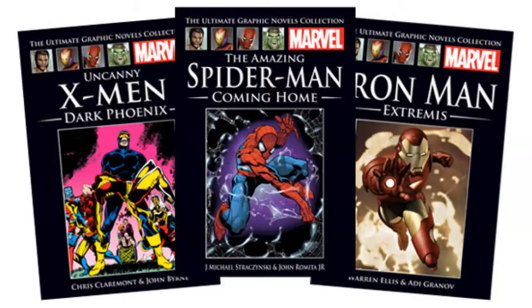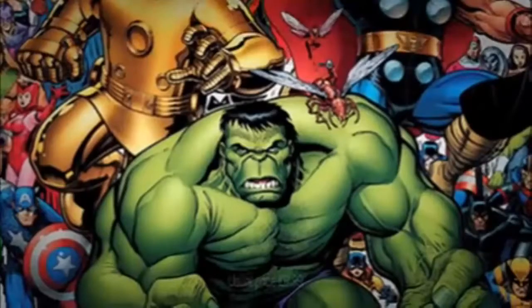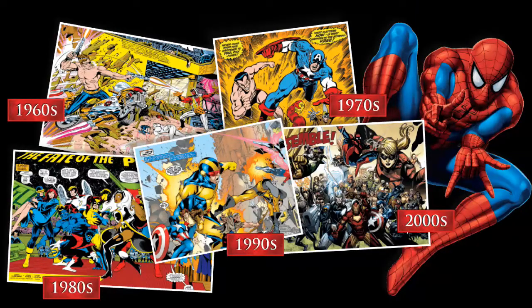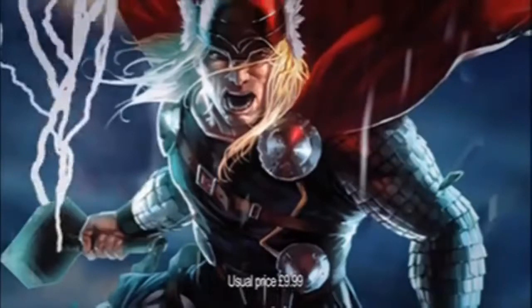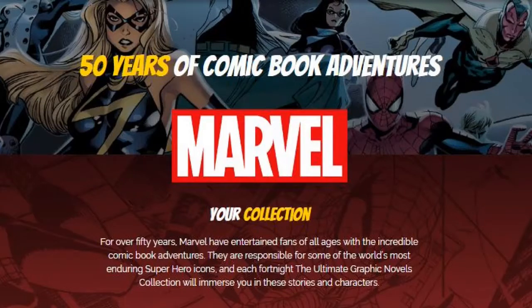But it's weird. It is trying to be representative of something that's got over 50 years in Marvel and then DC far more. You're trying to be representative of some of these great periods. And I think we said something similar in the earlier podcast that I find it really odd that I'm particularly interested in going back to the 60s Marvel, like we were looking at Fantastic Four, but that doesn't tend to end up in these kind of collections. For me, the iconic period was the 70s and 80s. I look at things like X-Men art. The X-Men and the Avengers in the 70s to 80s is perfect for me. Then after that, I think it just goes horribly wrong in the 90s.